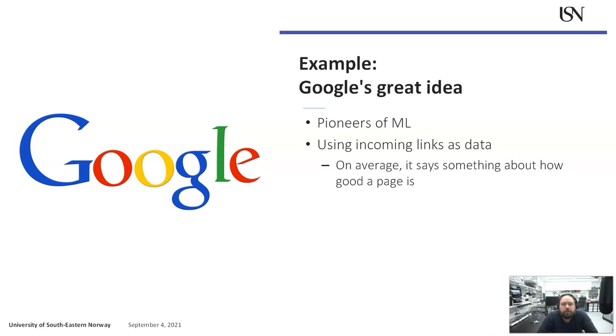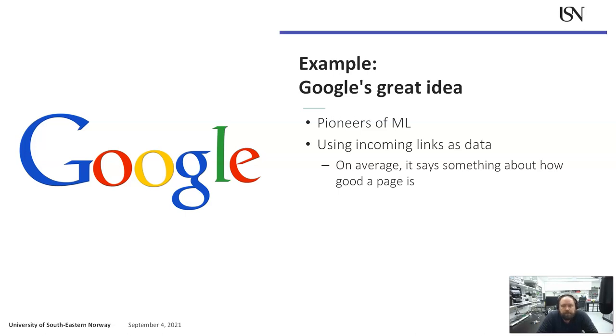And that's a very good example of how a piece of information, that is the quality of a web page, can be hidden in some particular type of data, which is not really about quality. The number of incoming links doesn't really explicitly state the quality of a web page, but it does in an implicit way convey the quality anyway. And that's a very typical sort of machine learning way of thinking, that the knowledge I want is in the data. I just have to figure out a way to extract it.